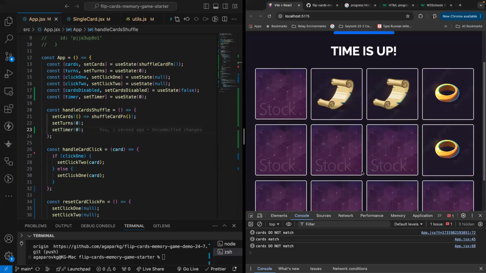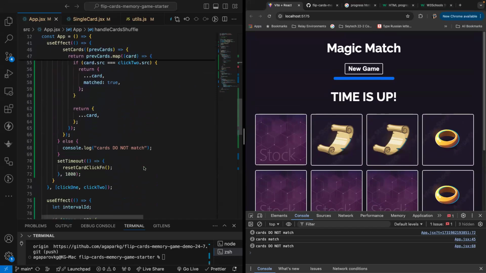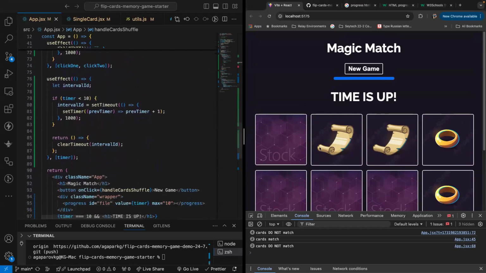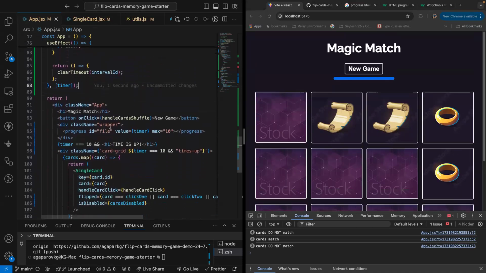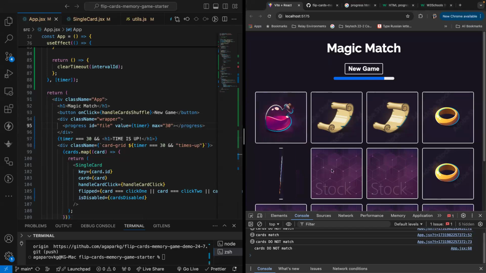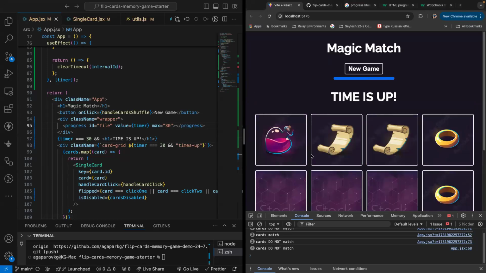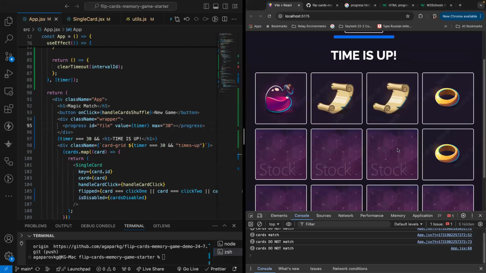Can you finish in 10 seconds? 10 seconds is really tough. It is a very short time to finish this game. Probably change it to 30 seconds. You have to change this part right here first, and whatever comes, the 10 will be changed to it. All right, time is up. I'm not able to click it.